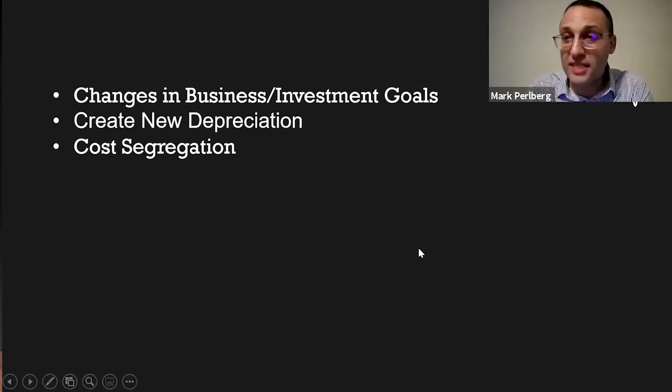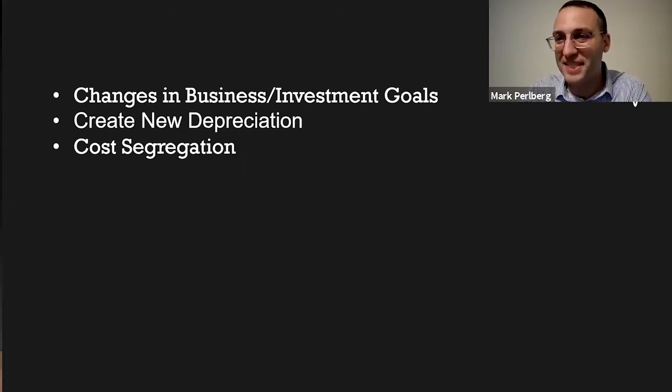Let's talk about cost segregation in 1031 exchanges. Now, here's another opportunity for strategy stacking and also potential tax traps that we want to watch out for as well. We could probably just talk. There's tons of articles, and I've heard different viewpoints on how these interact. But we could go on forever.